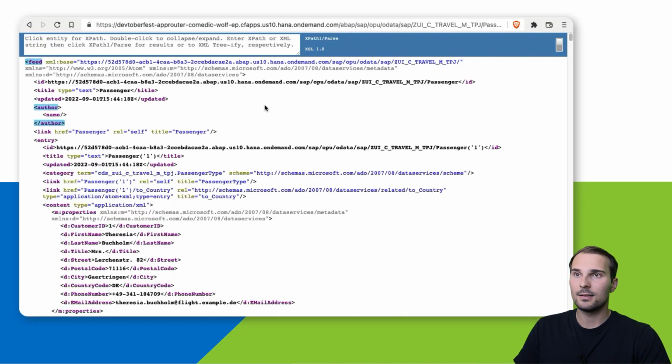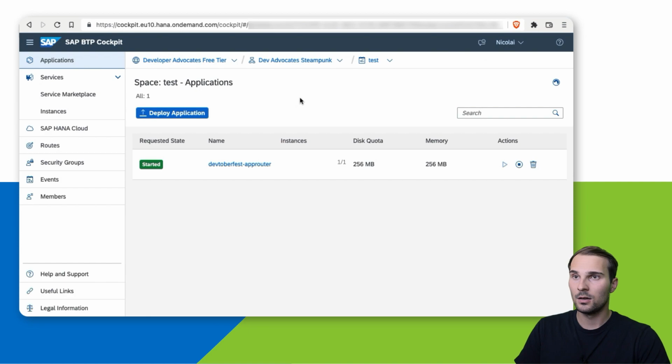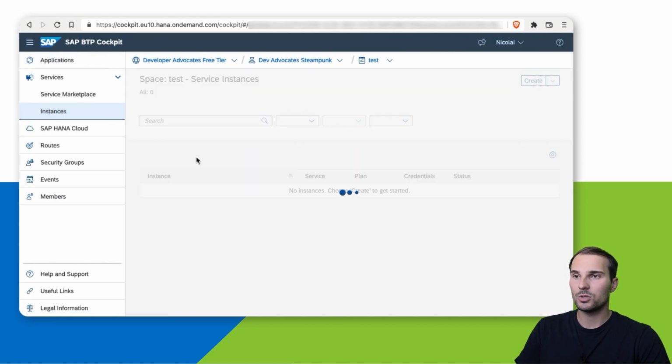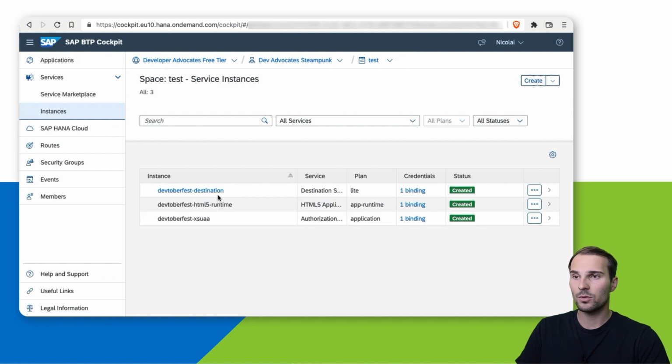And now we can actually already see our Devtoberfest app router here in the BTP cockpit. So that's the app that we deployed. We can, by the way, also check out the service instances. Those are the 3 service instances that we created.